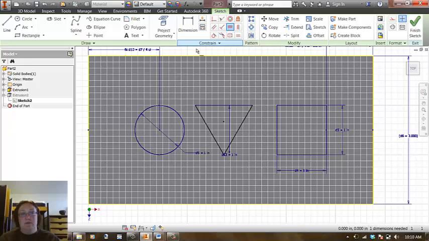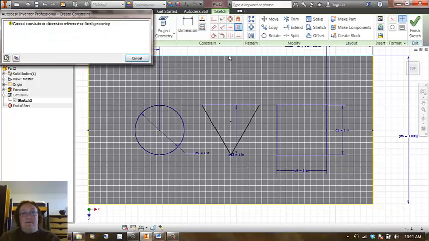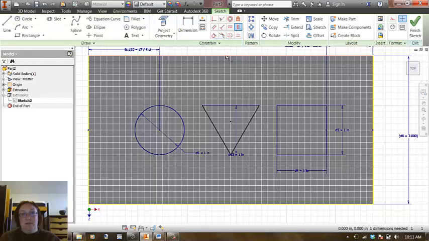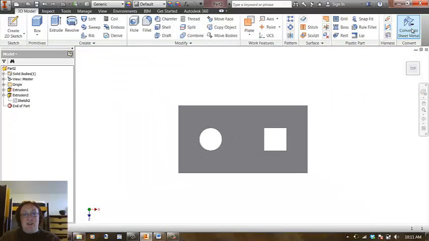Why doesn't it want to move? Because I constrained it the other way. Alright, so I can still move this around and put it where I want it. See how I get the marching dots right there? That's what I want. What I'd like is a vertical dot to dot. That was my problem. I was trying to do horizontal and I should have been doing vertical. So now it's all lined up. It's perfectly centered. I can finish my sketch.